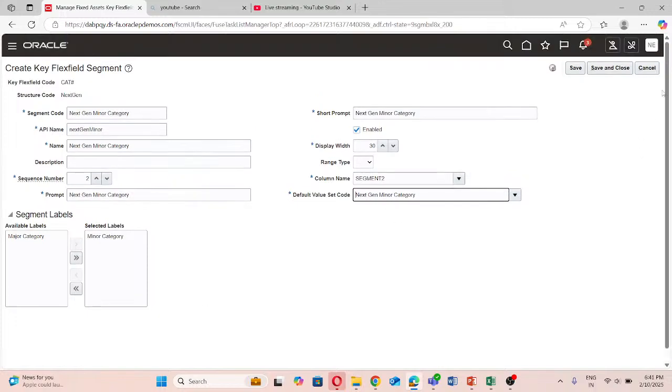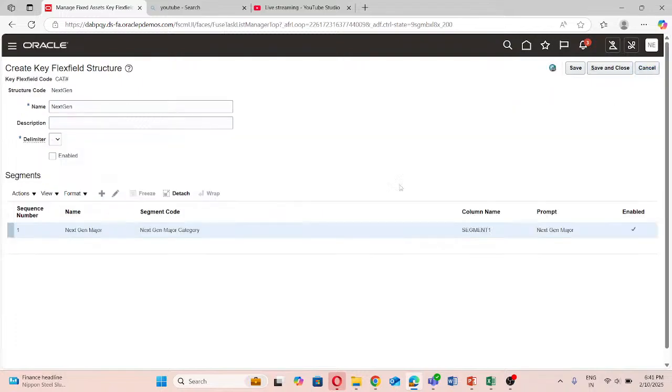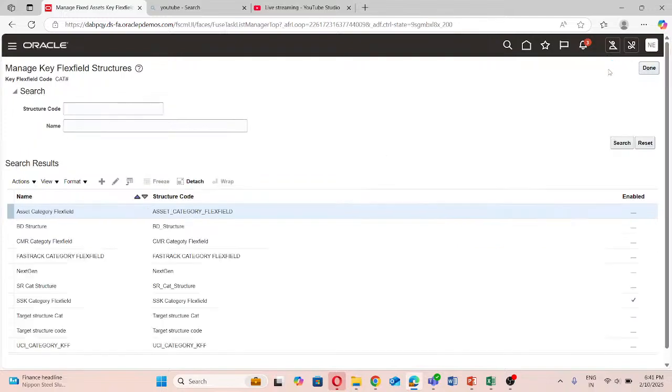Now we have to deploy this so it can load into our instance. Cancel it. Save and close. Done.